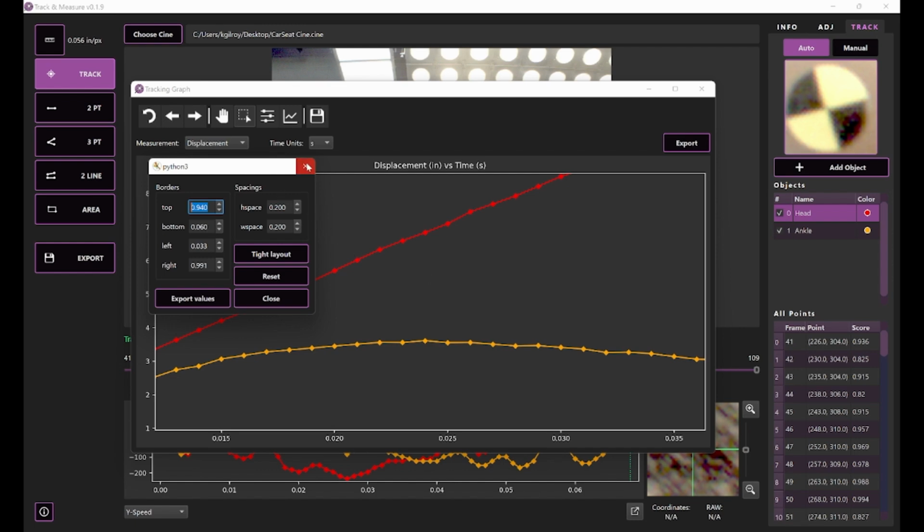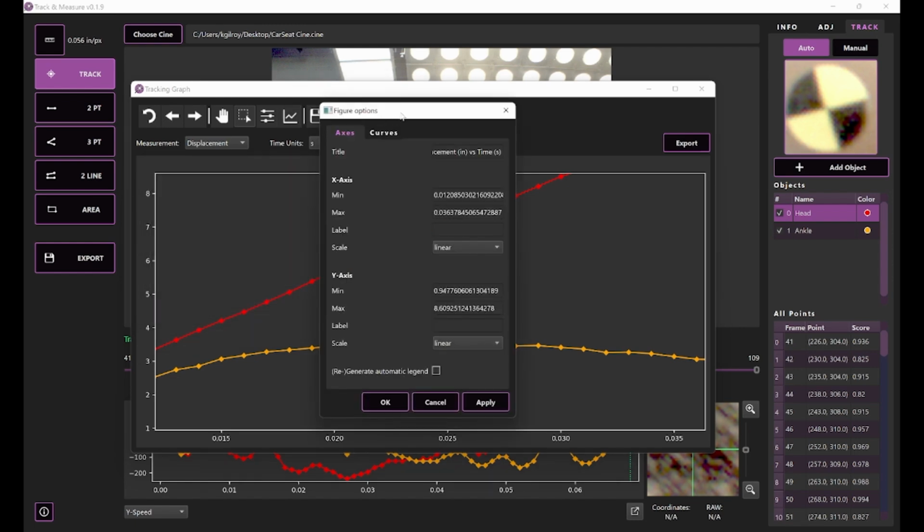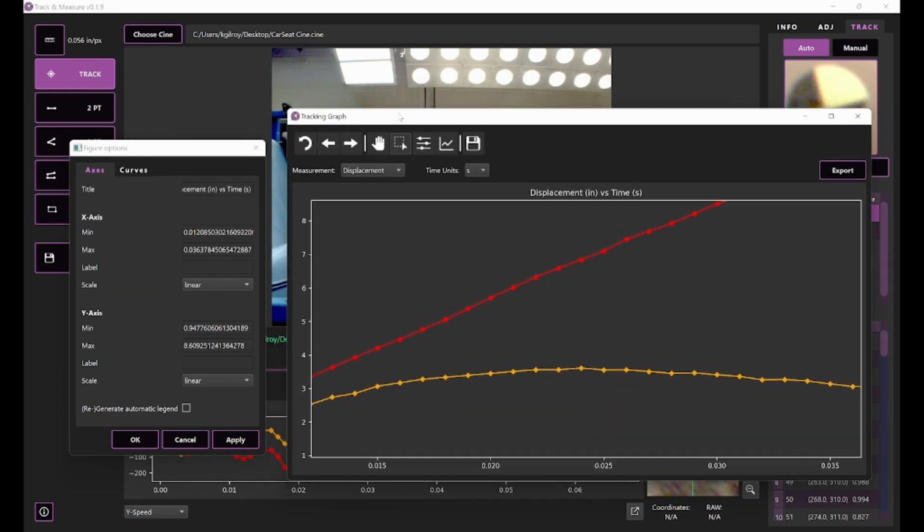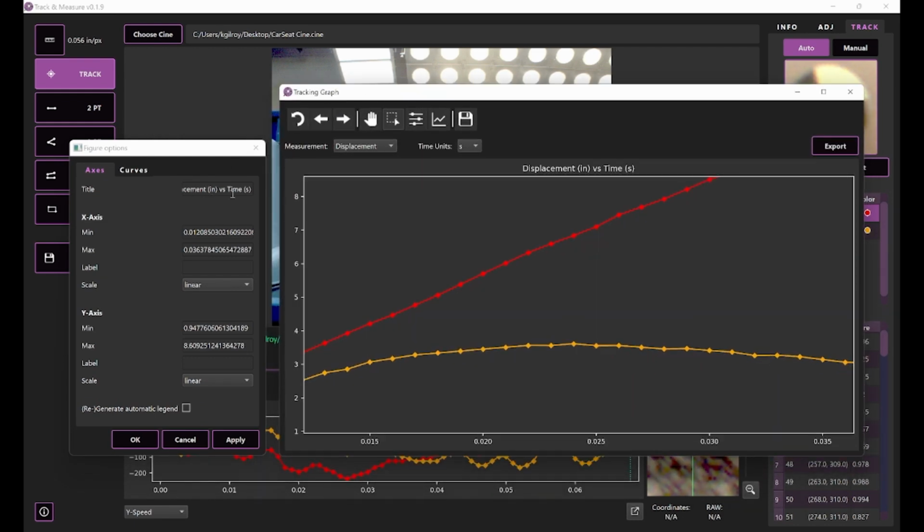I can click on this axes button here, and I can change the name of the graph. I can change the y-axis. I can change the x-axis, and I can change it from linear to a log plot, or any choice in the dialog menu here. I can generate a legend.